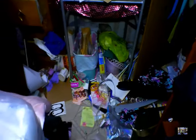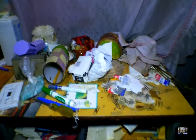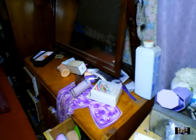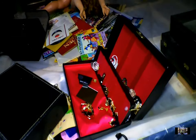See, in the houses, you realize it's a sad story when they're just left and abandoned. You don't know what happened. But when everything like this is left, you can tell that there was a young girl. This was her room. Then it makes it extra sad. You don't know what's going on. And then people come and trash her room, throw everything around, all looking for jewelry.